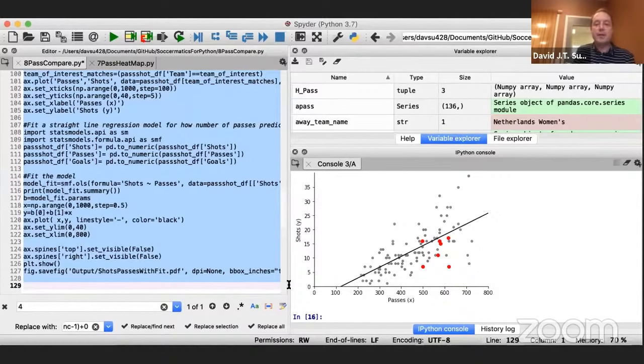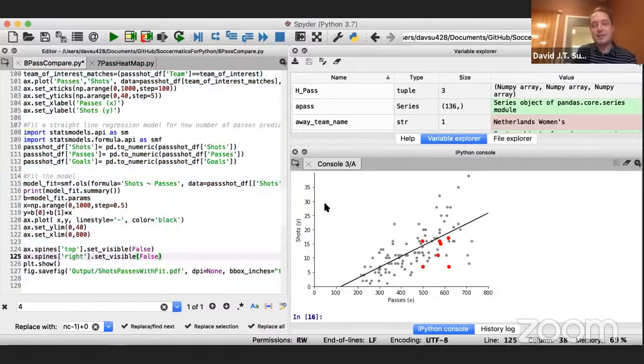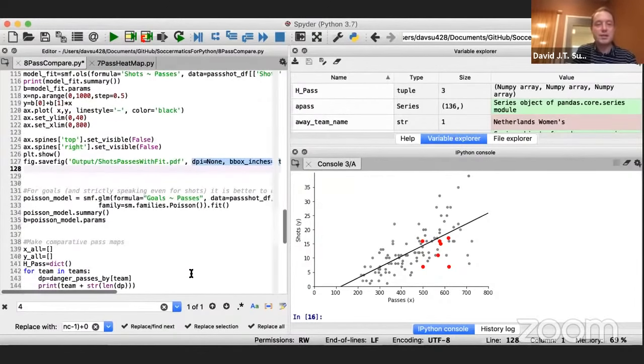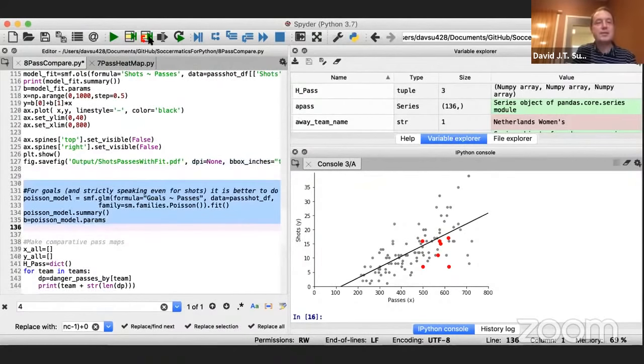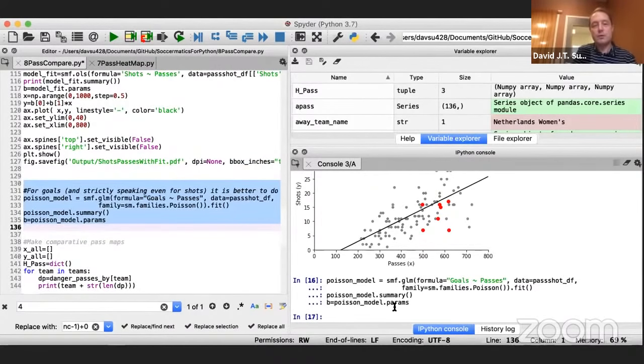So again, when you're playing around with data, I think it's always nice to be doing a few of these regressions to try and work out what's going on and find out, in this case, I've even got the y-axis here now correctly, what types of relationships we expect to have. Here's the Poisson model, same thing.